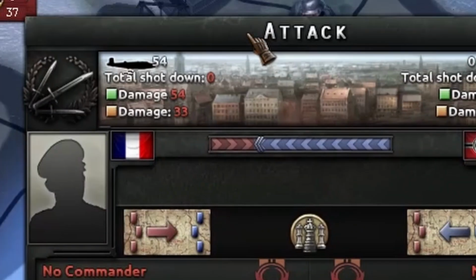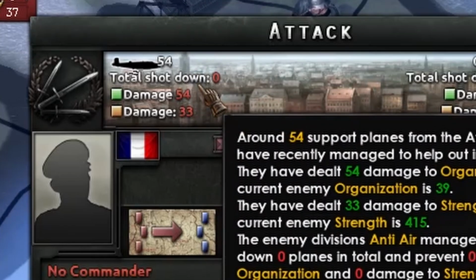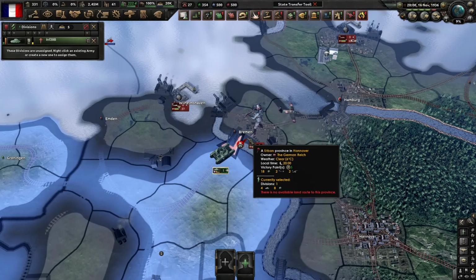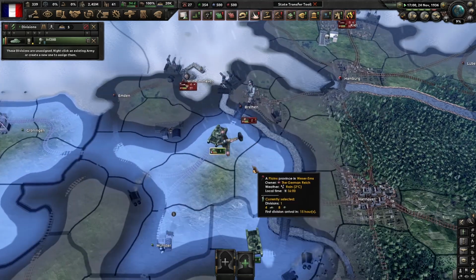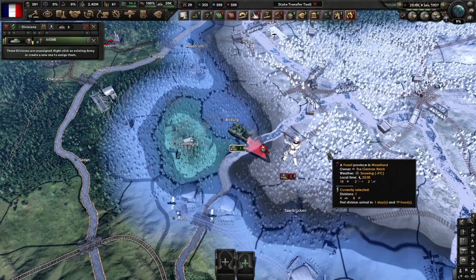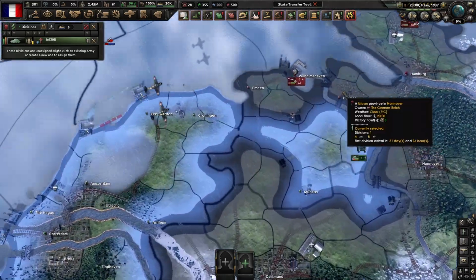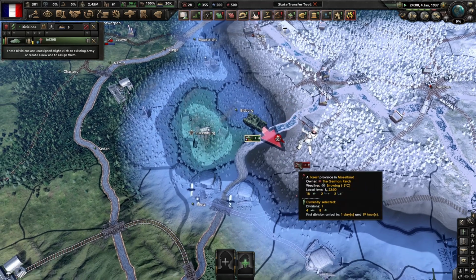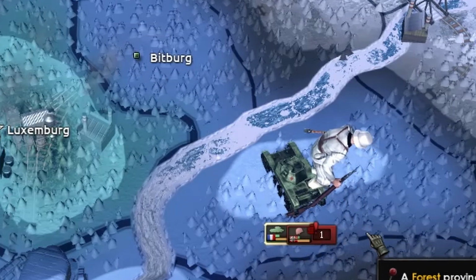And over here, you'll see that we have done 54 damage to organization, and they've done 33 damage to strength. So our planes are doing damage to these divisions here. Of course, it wasn't enough, but they still did damage. So let's say the terrain was a little bit easier, right? Instead of having that urban area with the river crossing, I now have a river crossing, but it's just forests. And let's see if the CAS can help us win here. And in fact, the CAS did help us win.